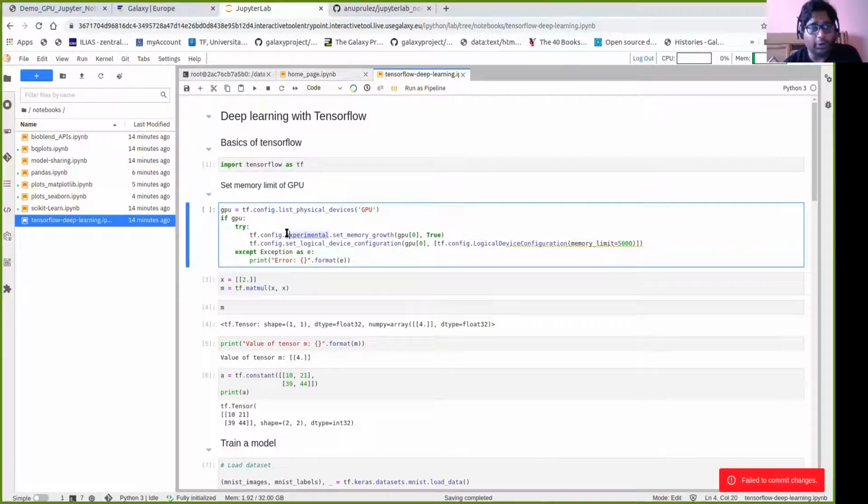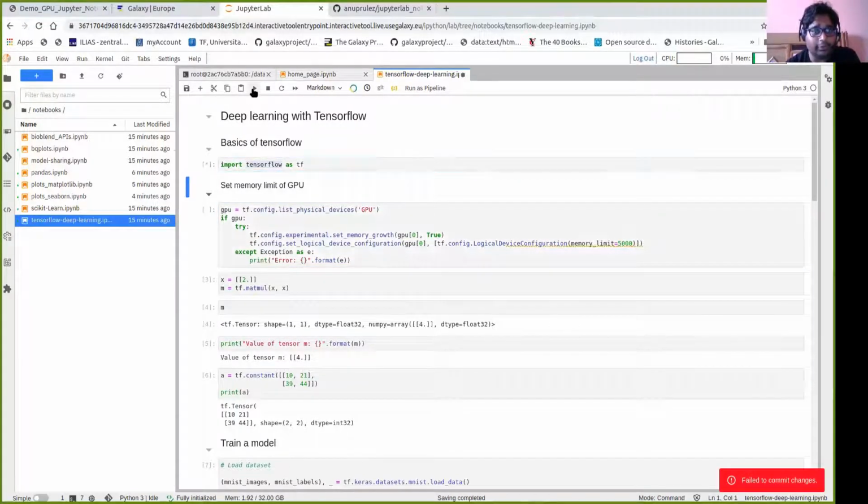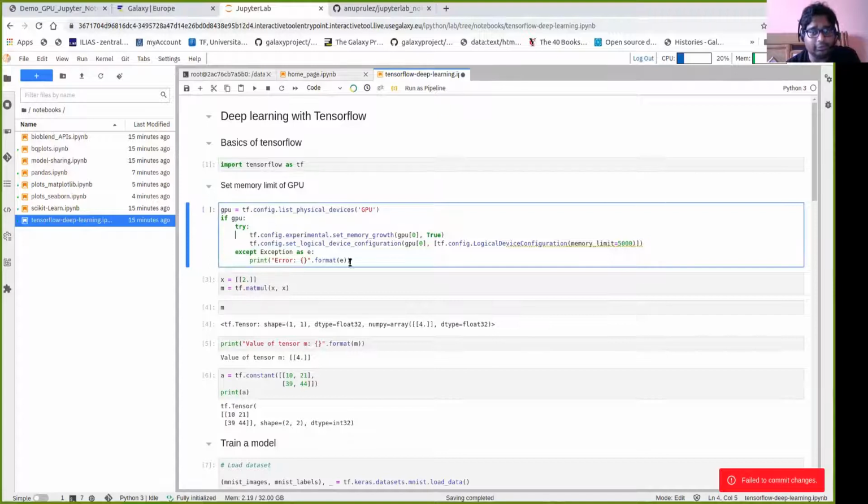To avoid this situation, we should restrict the memory which TensorFlow uses for a program. Therefore, we will import the TensorFlow package, and then we will run this particular piece of code to limit the growth of memory for TensorFlow.